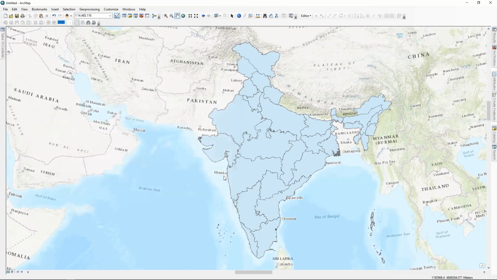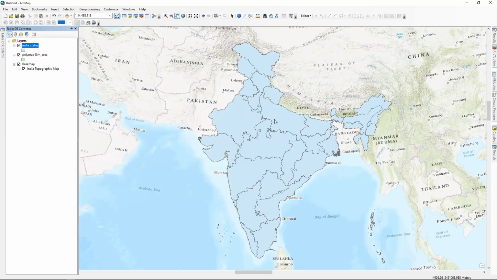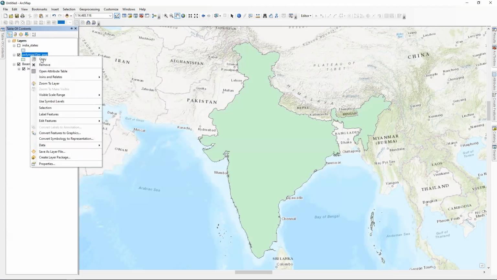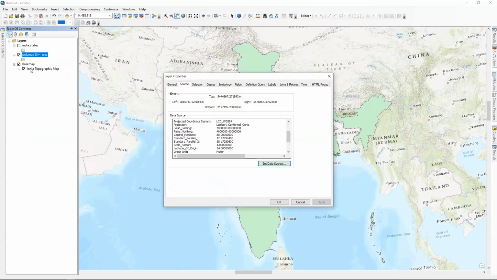That is because the first file I loaded into the document is this map, polymap 15 meters area. This is from Survey of India, and this is from some website, IndiaViz. The properties of this file are LCC WGS 84 and GCS WGS 1984.